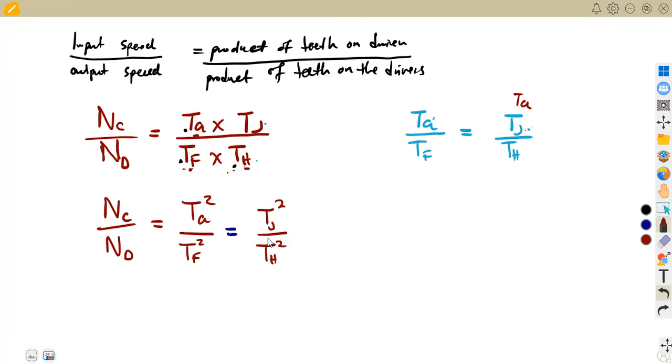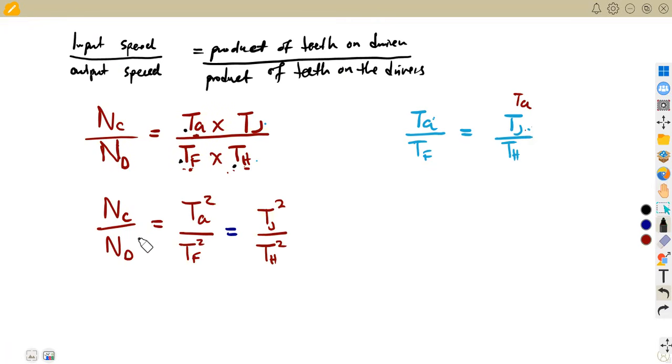So this is what we can formulate, because we're simply saying TG is equal to TJ, these two are equal. So if they're equal, I can write TG as TJ, and I can write TJ as TG in place. So we are going to formulate two different formulas from this.